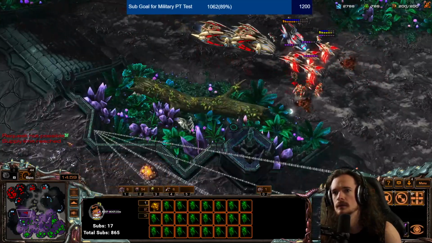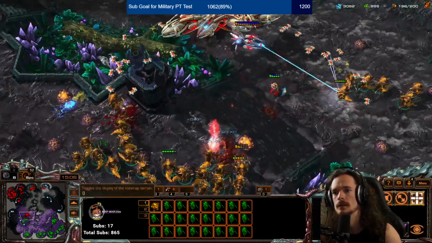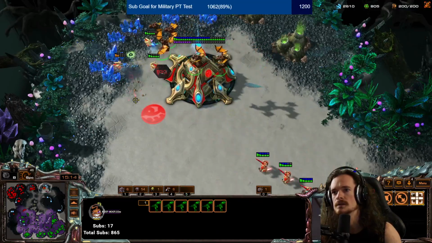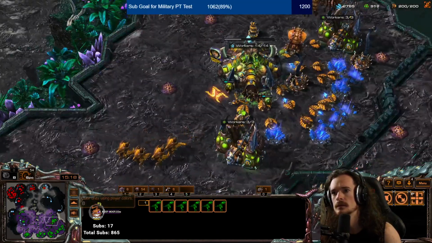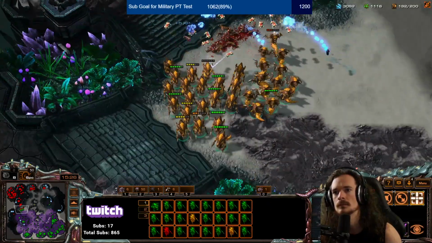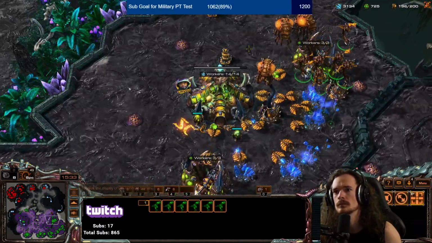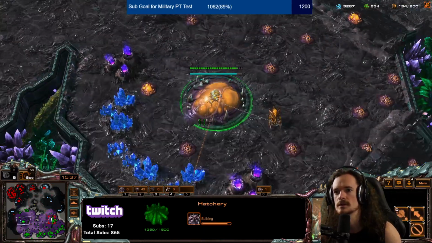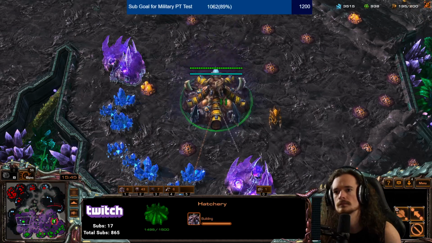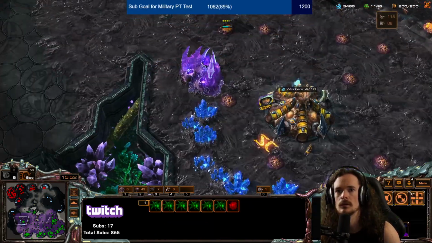How many High Templar are left? I see a bunch of carrier stuff. I don't see that many storms. Lurkers are hassling this base. They can go back and defend now. This will be my sixth base. How many drones do I have now? 82, not bad.